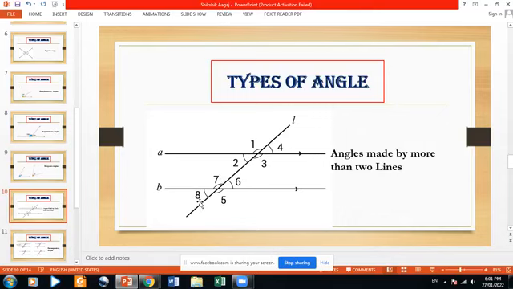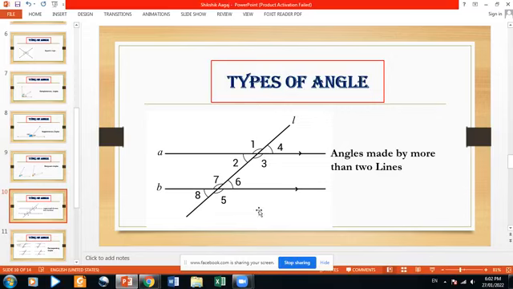So when there are two parallel lines, or any two lines, and a third one is intersecting those two, there is formation of 8 angles. Lines are 3, angles are 8, remember. So when all 8 angles are forming here, there is again a particular name for such types of angles. Remember there is formation of 8 angles totally, 1, 2, 3, 4, 5, 6, 7, 8.